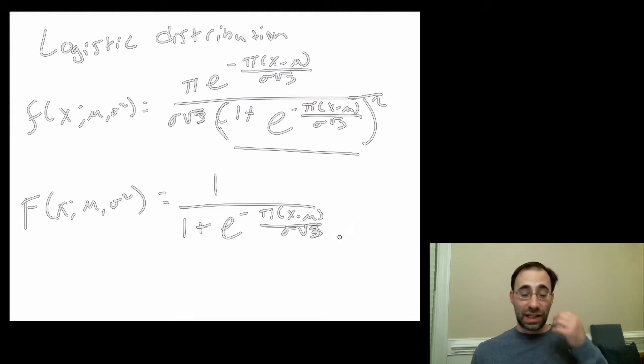Even though it actually has explicit differences in behavior from the normal distribution, there's much more chance of having a more extreme value drawn from this distribution than the normal distribution. It's still used quite often because it is so nicely analytically tractable, and you can deal with it nicely when dealing with the statistics as well.